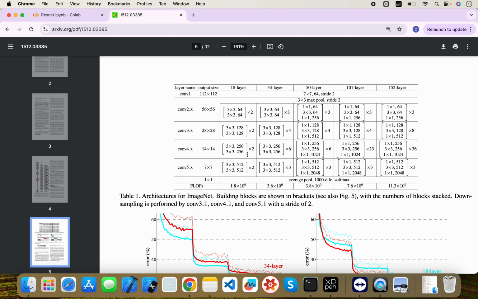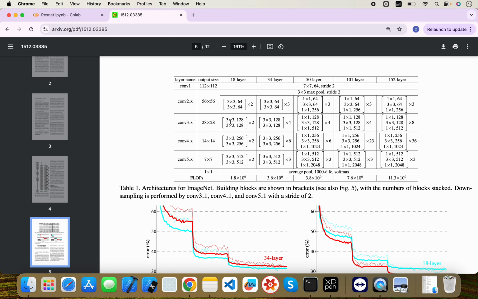Okay, so this is the architecture, and if you see here, the size is reduced from 56 to 28. This is reduced by the first block and first convolution. You can see that conv3_1. So this layer will reduce the size, while the other will not change the size of the output, because we only convert one time, from 56 to 28, that's it, from 28 to 14, that's it. But after that, the next block will not change the output shape, right?